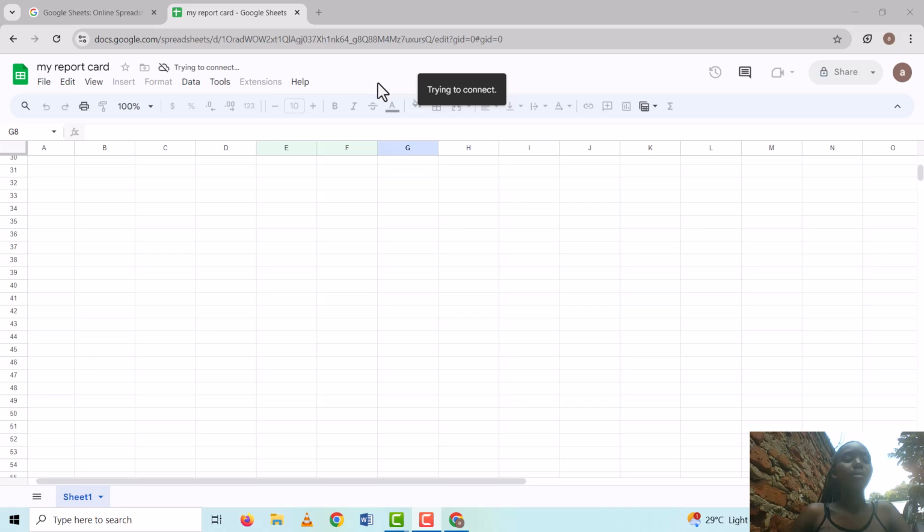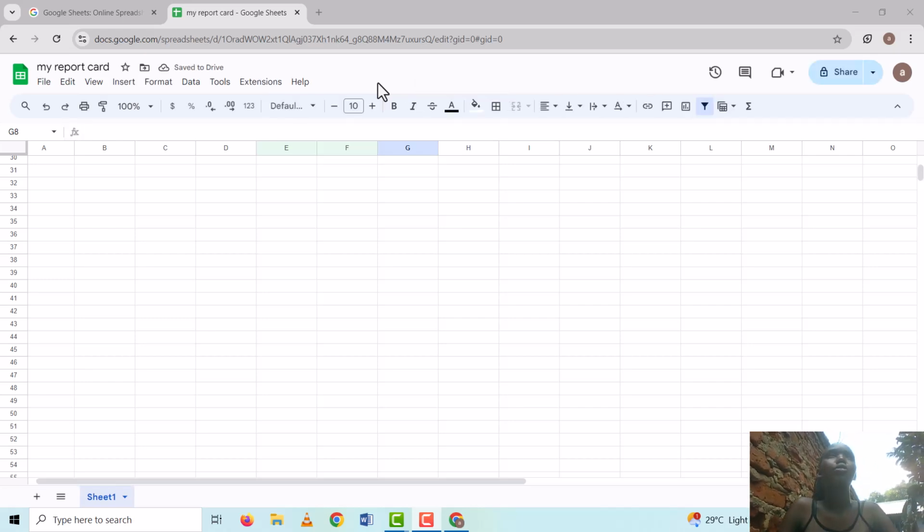So after you're done with the work, you go and press where it's written data, and you go to create filter, and you click on that. After clicking, you get to see that the names of the students have been arranged according to their performance. So that's how to make a report card using Google Sheets.